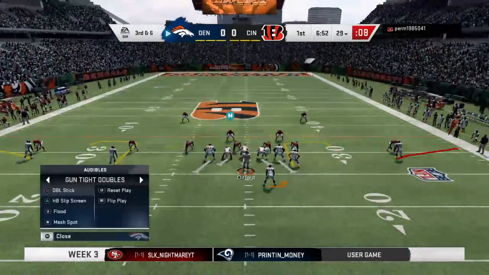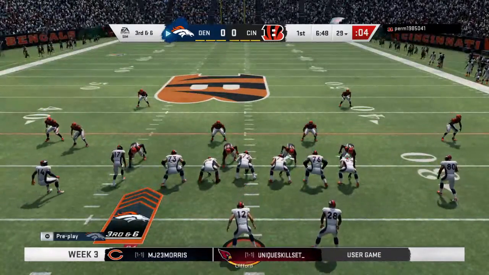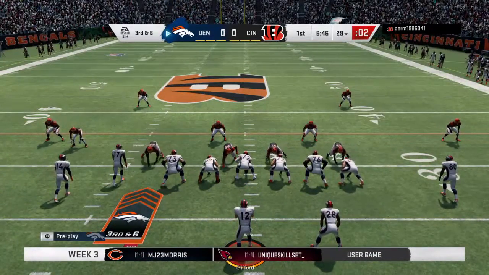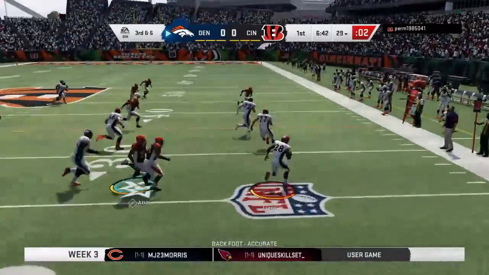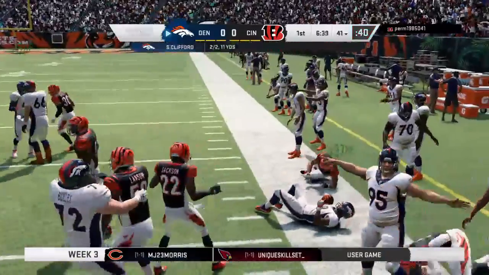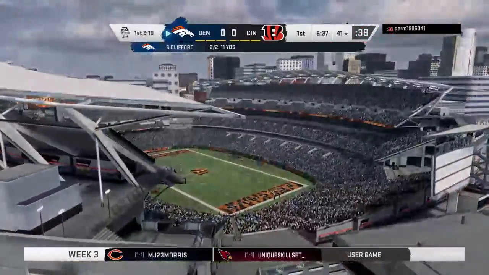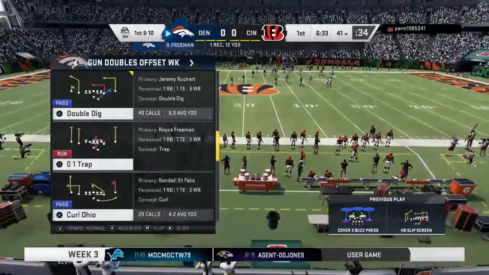This defense looking for an early stop. This is 3rd down and 6. Back to throw. Clifford. They'll set up the screen for Freeman. And they get him down, but not before he takes it across the 40-yard line. A Bronco first down there, 12 yards on the play.